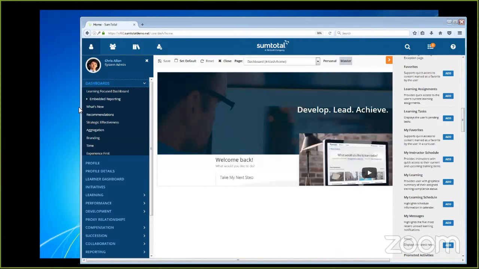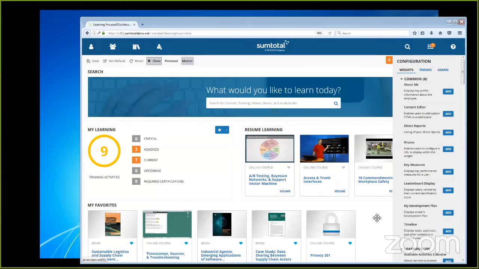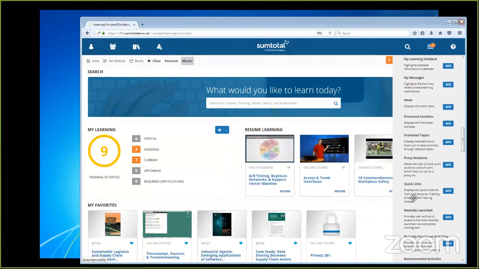And the third thing I didn't talk about is that learning focused gives you some objects here. If you decide that you really like it, you can just add more widgets down below, or you can rearrange them and save it. So you have all those options. For existing clients, I say, look at these new module widgets and see if it helps you, then go with that. So that's about the new dashboard.